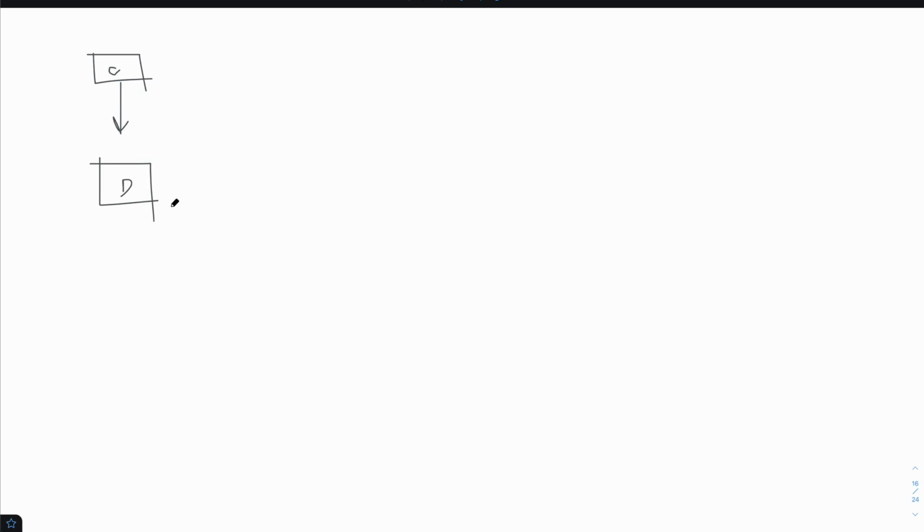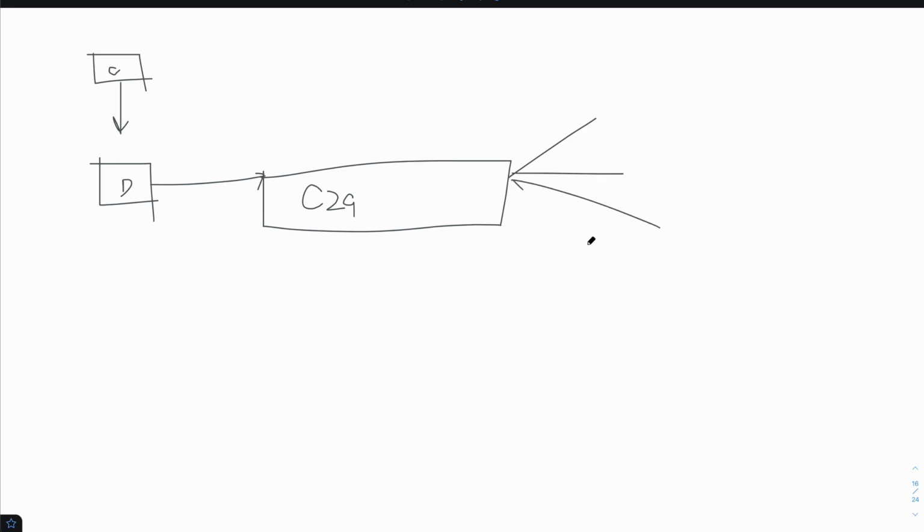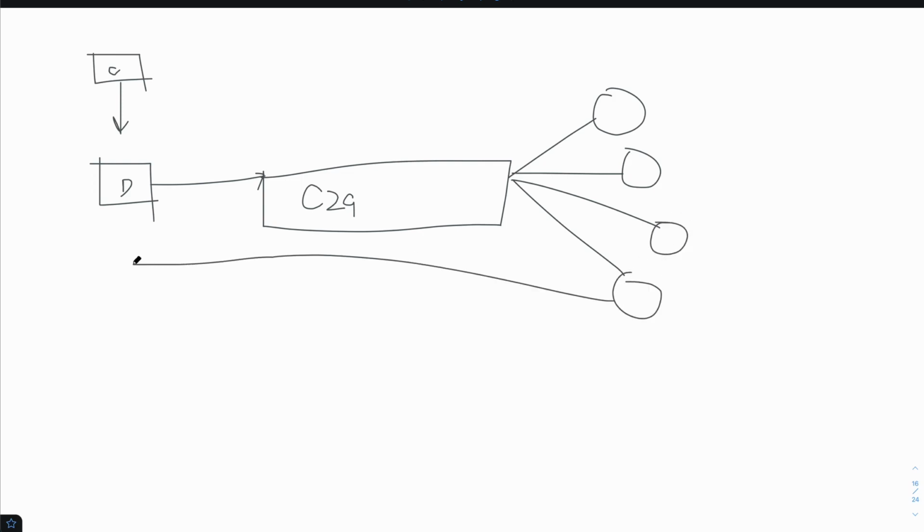It can be as ugly as this, right? It doesn't have to be neat at all. In fact, it's recommended that you don't try to make it neat. Just put the stuff down and figure out whether things flow properly. So this is going to communicate probably with another component which is going to be very large, and this is going to be C29, whatever that is. And then this communicates with 1, 2, 3, and 4 different components, and these are this guy and this guy and this guy and this guy, and this guy in turn communicates with this over here. So you put this stuff down and then figure out whether everything is connected.